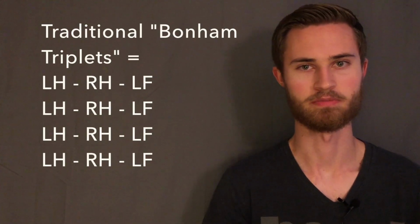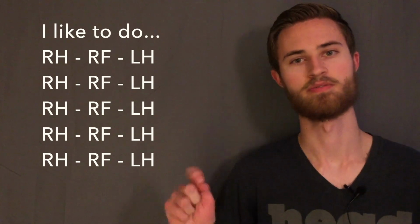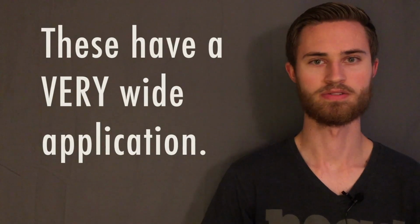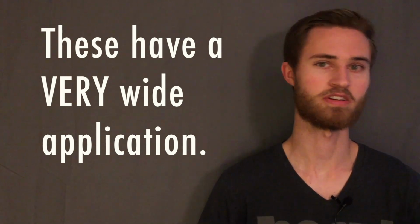One type of linear pattern that's really not hard at all to play that I like doing is kind of a variation of the Bonham triplets, but I like to start with my right hand and do right hand, right foot, left hand, right foot, left hand, and do that sort of alternating triplet thing. That can be put in a lot of different note value contexts. It can be 8th notes, 16ths, 8th note triplets, 16th note triplets, 32nd notes, all depending on your tempo and what you're playing.